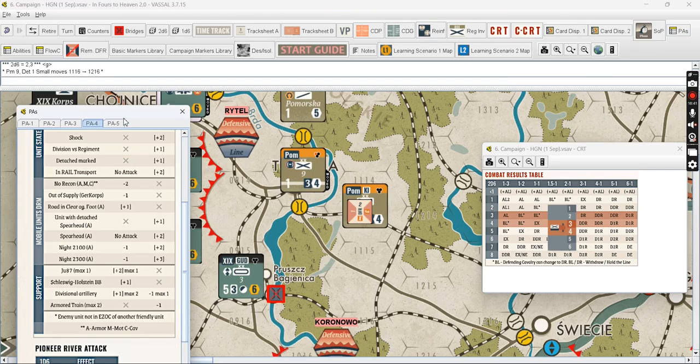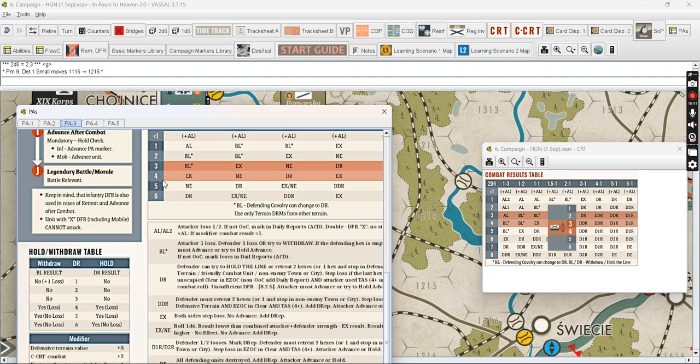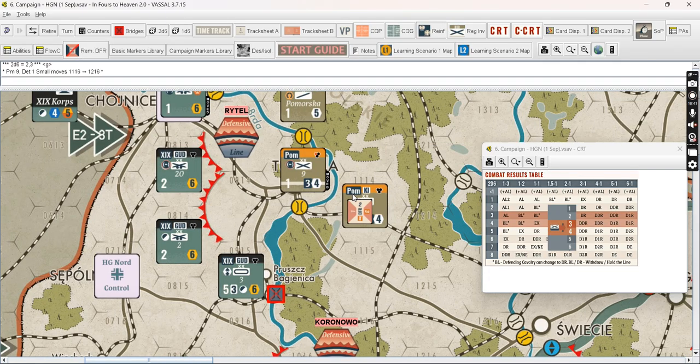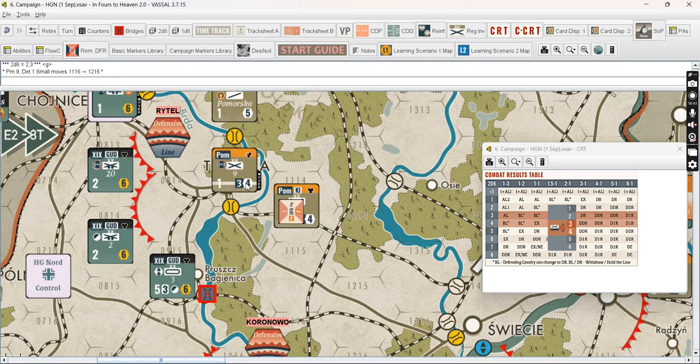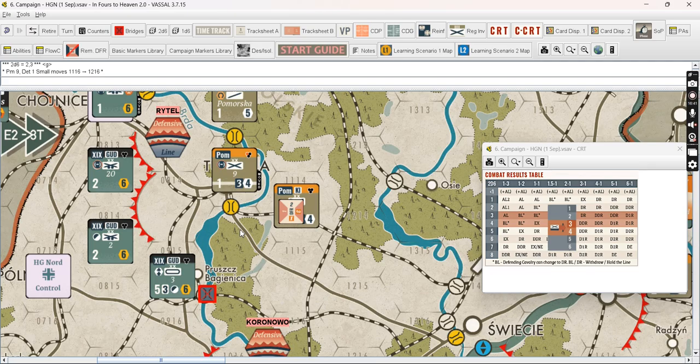Let's take a quick look on the combat results table. In case of DDR, defender must retreat 2 hexes or 1 and stop in non-enemy town or city, which is this case right there. If we have a friendly city or town, we can end advance there without any additional negative effects. But it is still a defensive hex, which means the retreat is slowed down and endangered by the hard terrain.